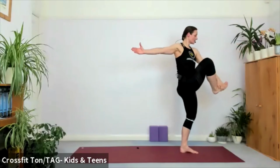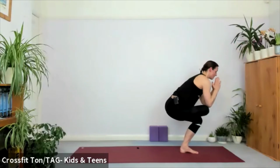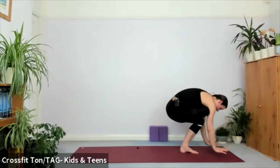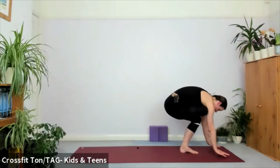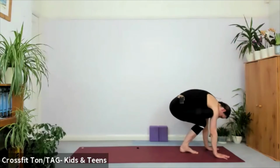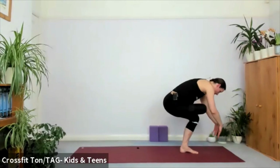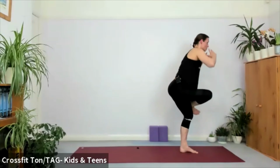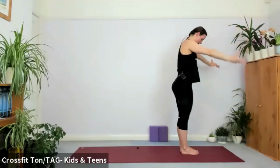Standing pigeon, right heel onto the left thigh. Sit down. Have a play. Careful with your back. There shouldn't be any pain in your back. I'm lengthening back before I'm thinking about standing up. Standing up through stalk, inhale. Exhale, feet hip distance all together.